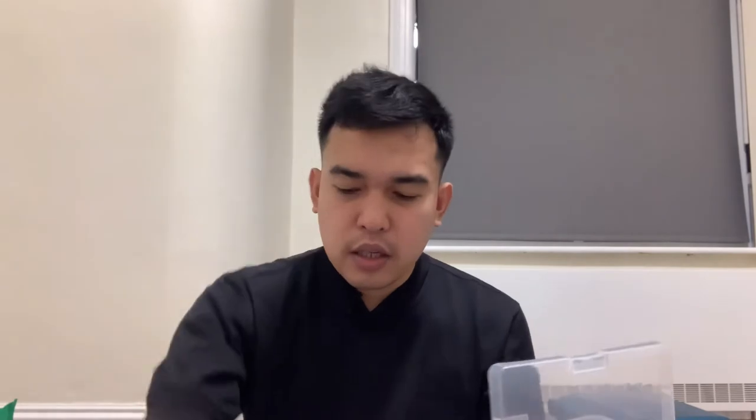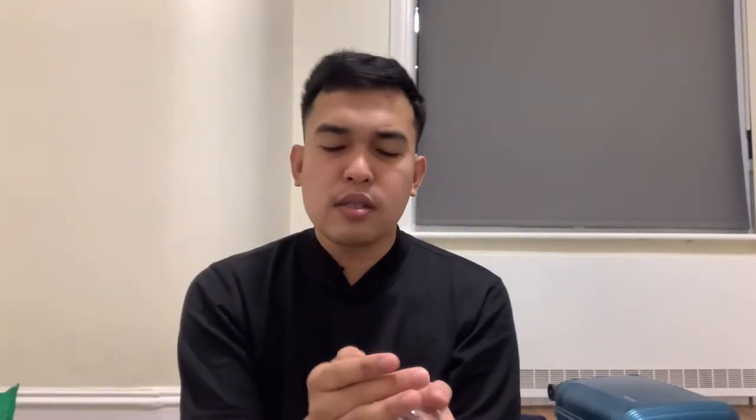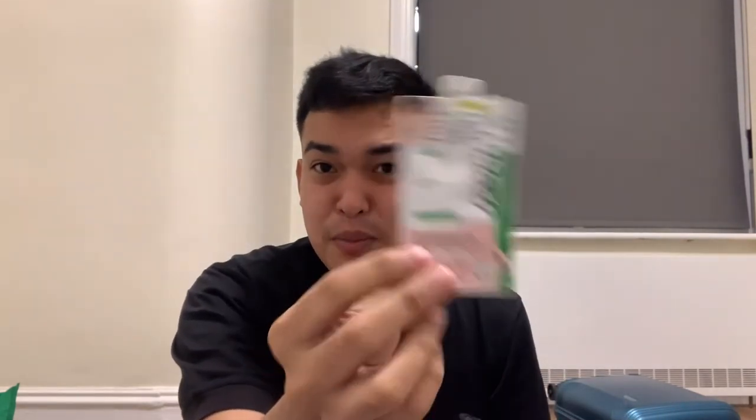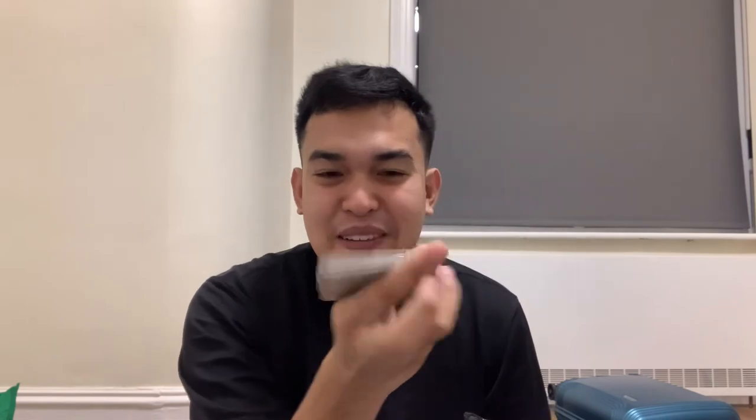Cord winders, more cord winders. Flash drive and USB — this is important; all my files are here. S-hooks — you just hang them on a pole in the closet if you don't have enough hangers, then you can put your clothes on them. More batteries. Essentials: toothbrush, toner, more sunscreen, eye drops to wake you up, spot treatment for pimples — really effective, by morning the swelling goes down. Sanitizing wipes. My mirror — I've had this for more than 6 years. And that's it — all your hygiene needs are here.